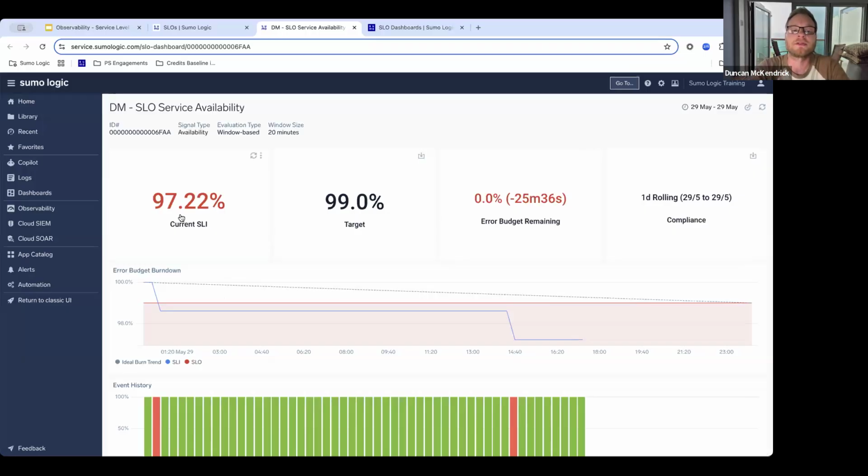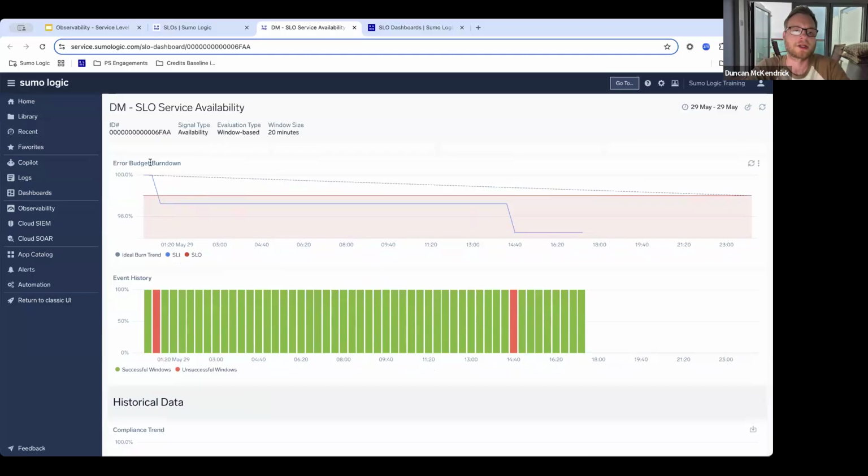So you can see with this SLO, I'm actually breaching. This is a day rolling period. We're in the UK, it's currently 5:30. We can see I actually broke the SLO this morning at 20 to 1 this morning. It was already at 99% and then was at 98.6%. So that is the point where it broke. And over the course of the day, we can see that I've been down for 25 minutes and 36 seconds longer than I'm promising my customers I would be.